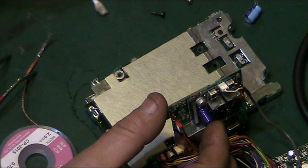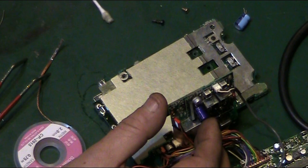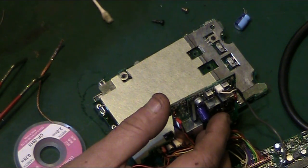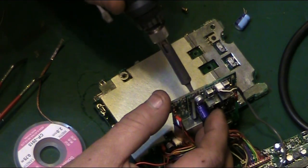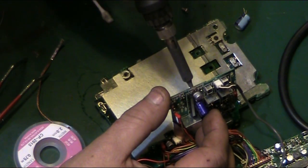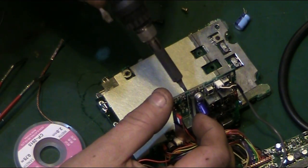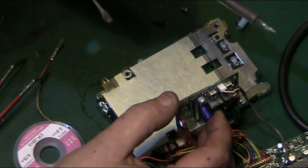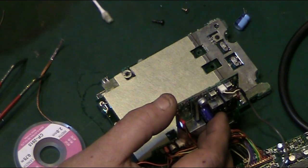my separate little LCD monitor that I usually watch, so I can see what I've actually got on camera, has just died. Well, I don't know whether it's the monitor that has died, the cable or the output from the camera, because this camera I'm filming on is not happy. It is on its last legs, unfortunately. So the power supply went pop on it. So I use another supply to power it, right voltage and everything. But then the battery's failed on it now. It won't charge at all.